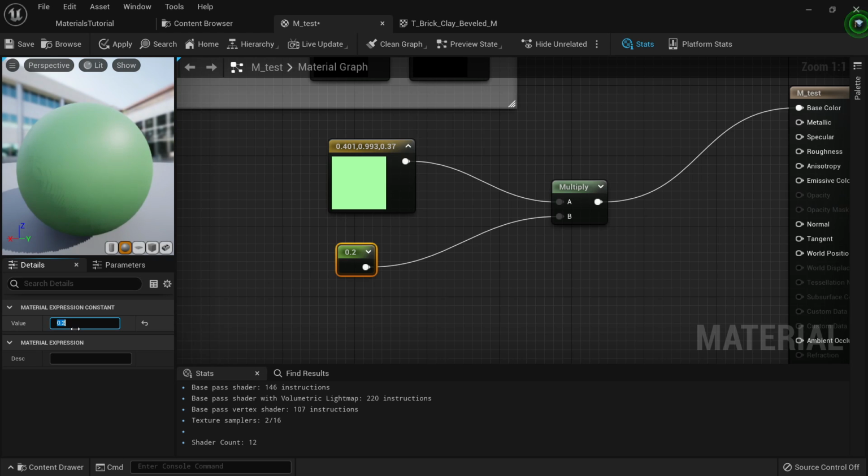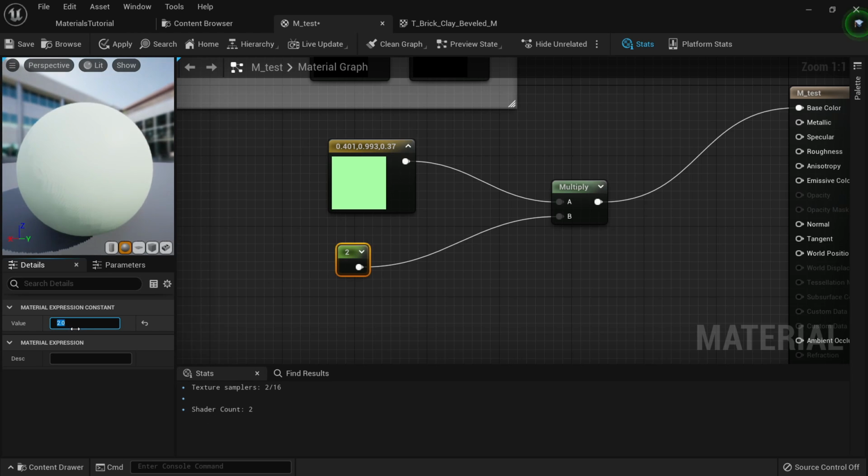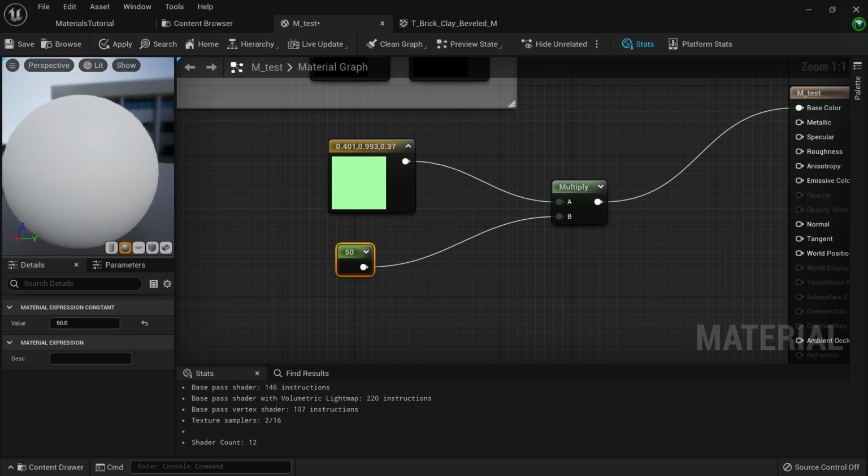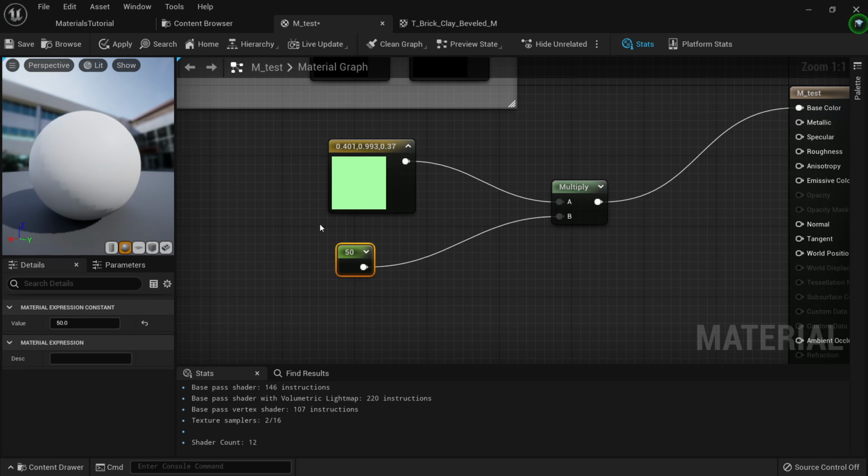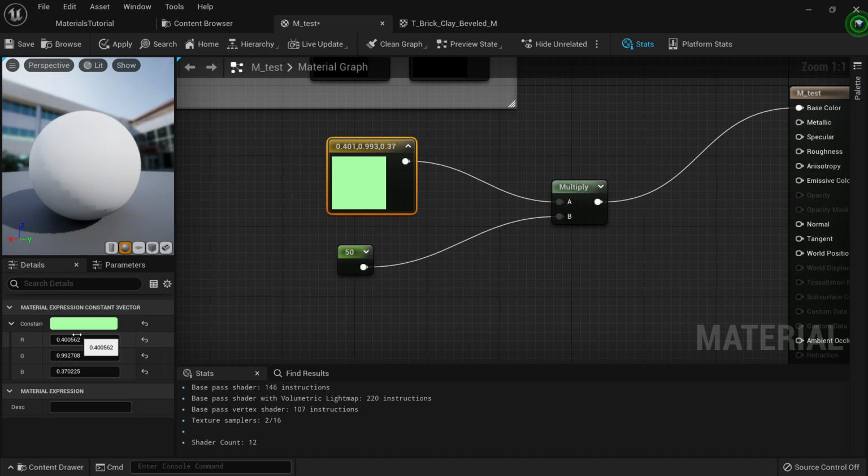Or I might as well multiply by 2 to duplicate the value. And if I put something crazy like 50, you will see that I have something white here. That's basically everything. It's turning white here.